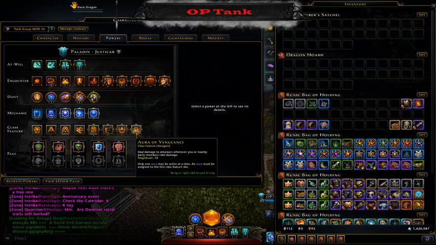And then you have Aura of Vengeance. Deal damage to attackers whenever nearby party members take damage, 10 magnitude.